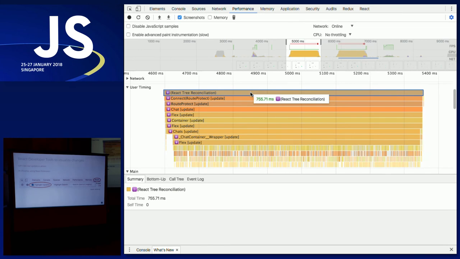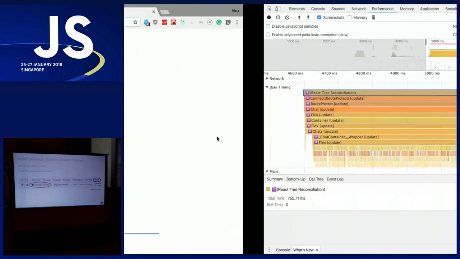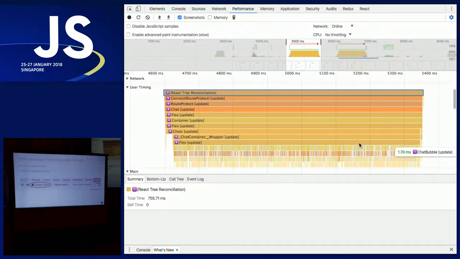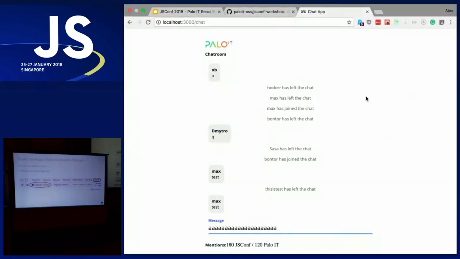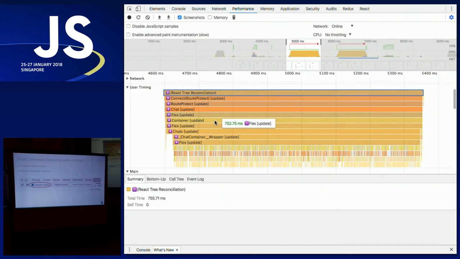So this is what we want to avoid, because here we can see we are building hundreds of chat bubbles. Each of these is a component, and we are rebuilding it 100 times. And we can see the accumulation makes the whole app's rendering much slower before we get this character being displayed. Okay? So this is what we try to do.